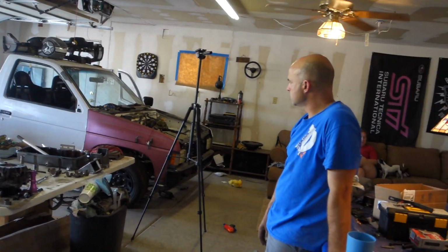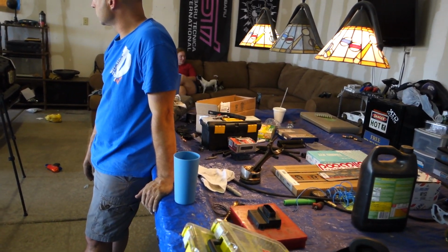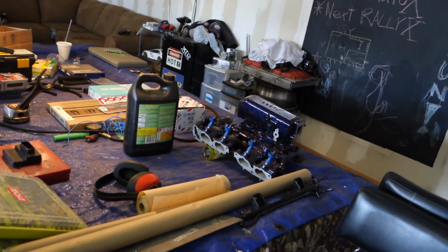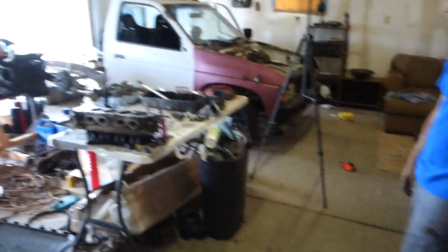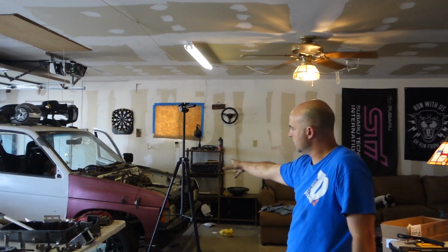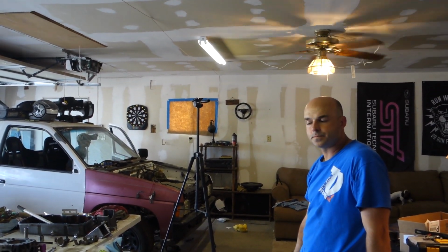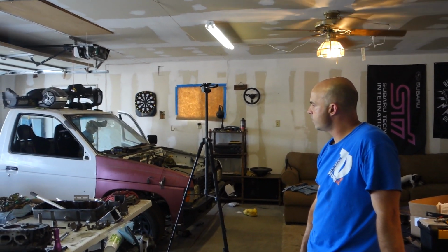Once that comes back, we'll start putting in pistons and rods. Not that busted piston and rod, but some pistons and rods. Then we can put our trick pretty stuff on there. Shoot, everything's almost downhill from here. We just gotta put everything on the truck. Finish up the front suspension, finish up the rear suspension, put the Microsquirt in, put the motor in, send it.